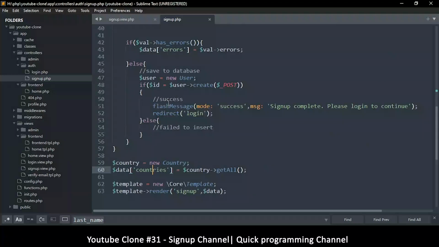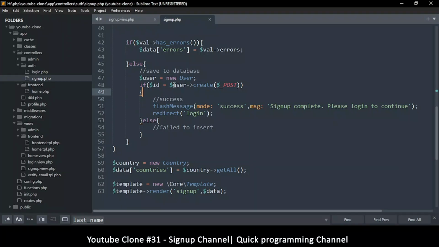Wait a second, save to database. Where am I saving? Oh, there we go. User create. That's ID. Okay, so that returns an ID of the user that was created. Okay, cool, interesting. So we can then use that ID for some other stuff.